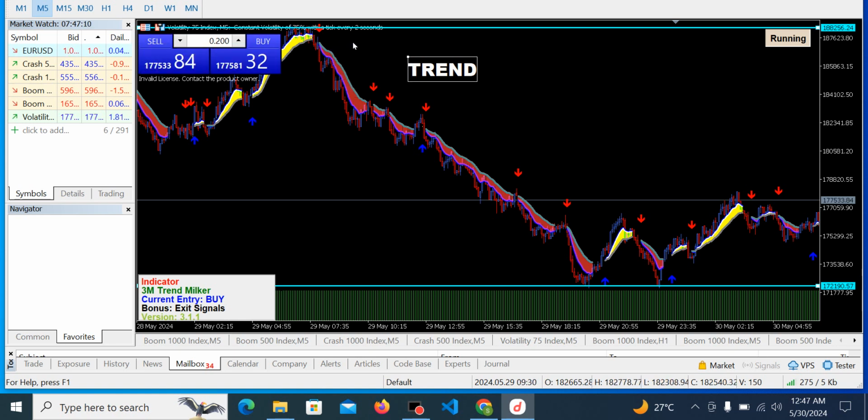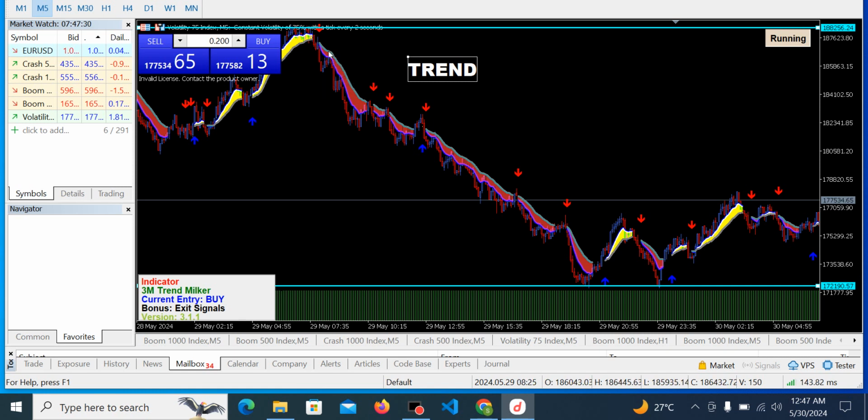You need to wait for that change in trend to happen, and that is how we got this. You can see it gave us a downtrend around there. This is why we have the red flag. You can see all this red flag, and of course that signifies a downtrend. So this change from a yellow flag to a red flag: the yellow flag signifies an uptrend, a red flag signifies a downtrend.